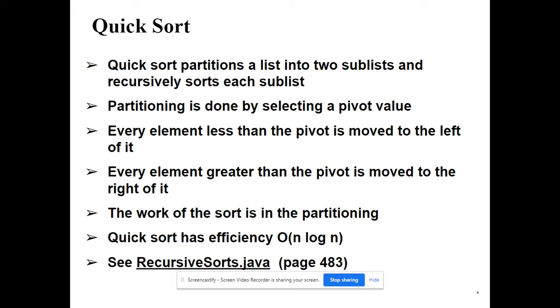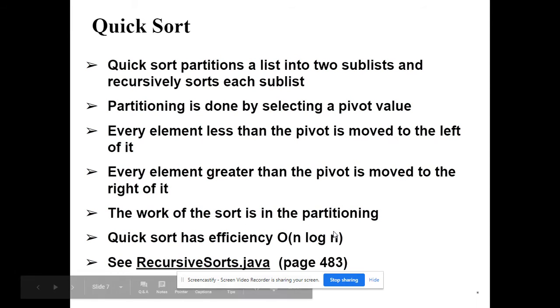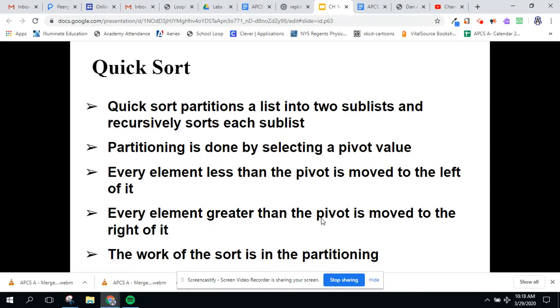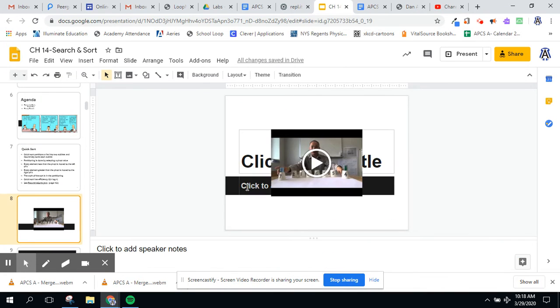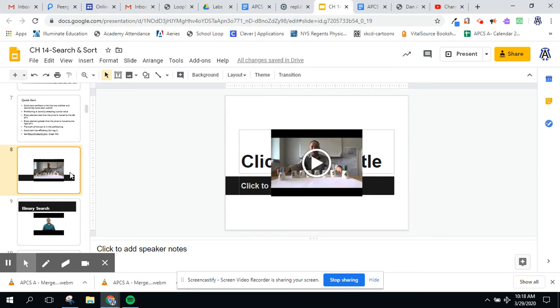And by the time you've all the way done, everything has been the pivot. Since you've moved everything to the left or right based on whether it was larger or smaller than every value, you have sorted your array. And it works out that that's a really efficient sort, aptly named the quick sort. We haven't had time this year to talk about big O notation, but it's a really efficient sort. And the video that you're going to watch goes through that, and is a good way to view what's going on here as this is happening.